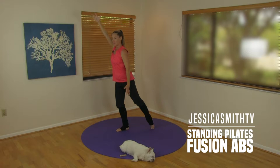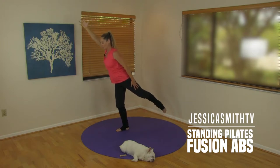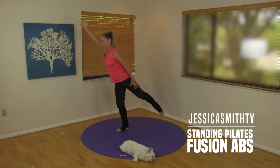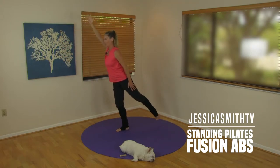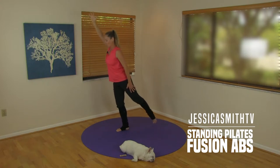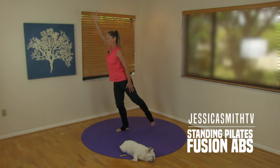Now from here, I want you to keep lifting this leg. We're gonna reach the back arm by the ear. Extend back. Feel the back here. Seeing if you can keep that extension, holding it, pitching forward from our hips, coming up. Good, slow and controlled, forward for two, lifting up. I know that standing leg is talking. Pitching forward, try to keep a nice long line from that back toe out through the fingertips. Two forward, two up.